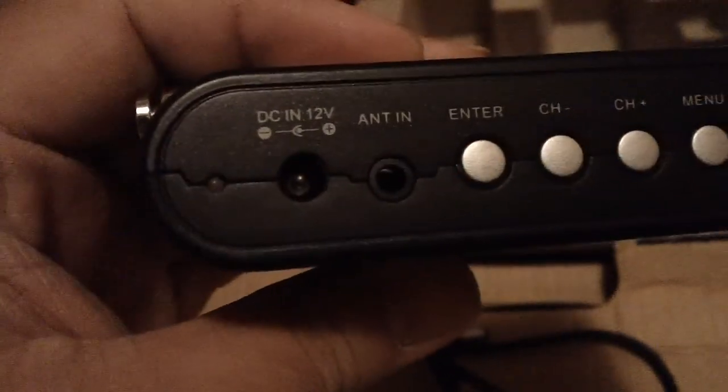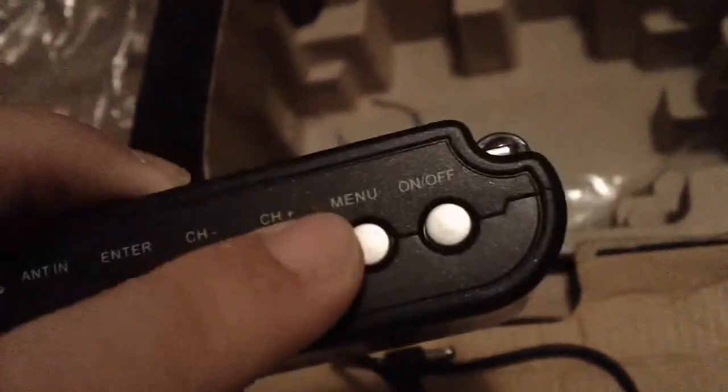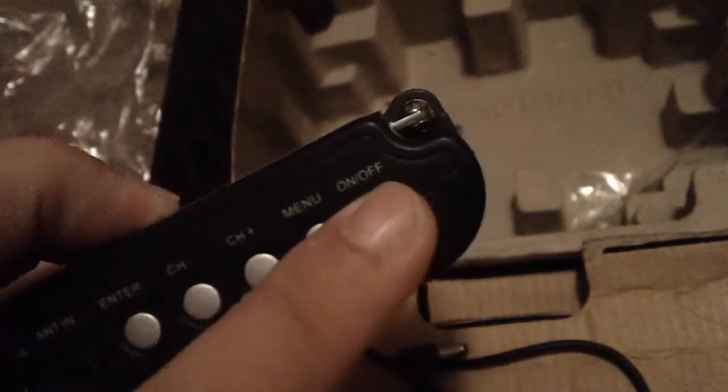Before I get to the next base itself, I'm going to still talk about the tuner. It got DC in 12 volts, antenna in. It got enter, so you can enter your channels. You can go up and down. It got menu, and it got an on-off button.